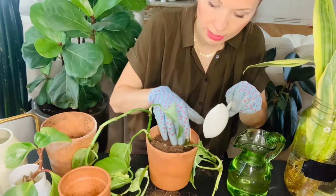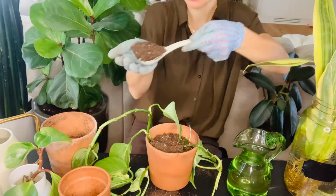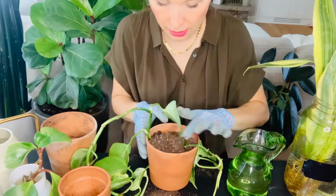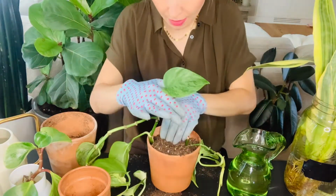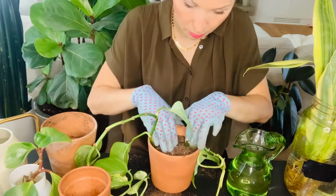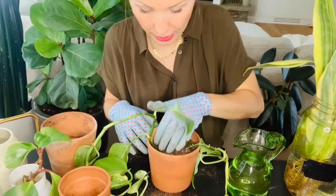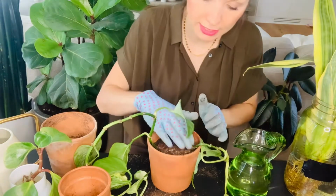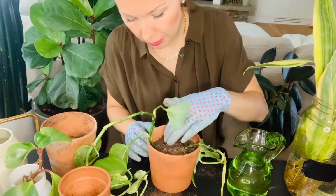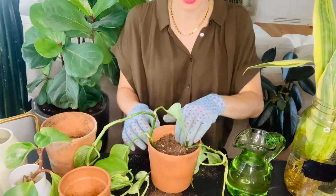Said, these did grow up in water, so you want to keep it pretty moist after you get it all placed in a spot that you like. So it looks a little empty on the top, but that's okay. And then you want to press down to make it a little bit more compact. You don't need to press too hard, but you do want to press enough that the roots aren't going to come out. And that's why you don't want to fill it all the way to the top with dirt. You want to do maybe the first quarter of it, just to give yourself a little bit of room to help those roots establish. I think that feels tight enough.